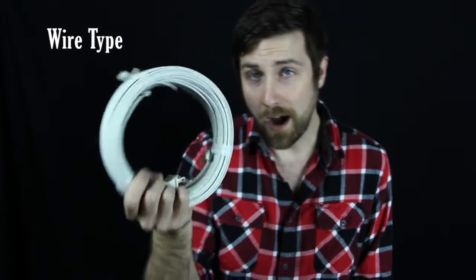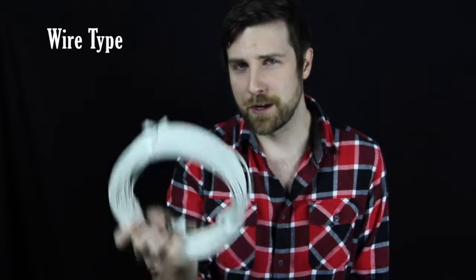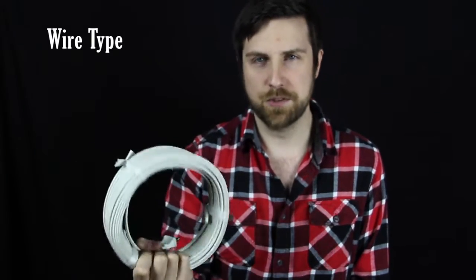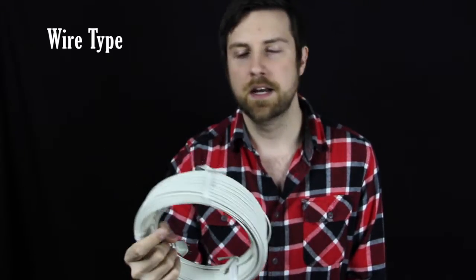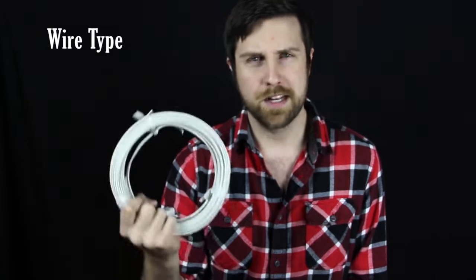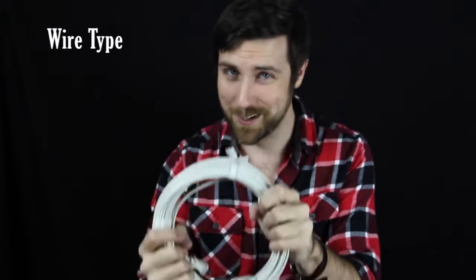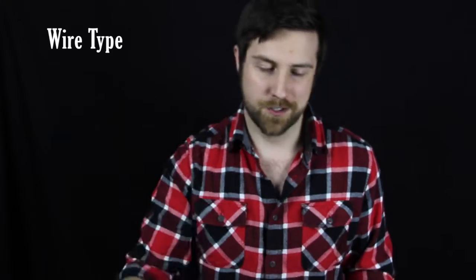The next thing is knowing what type of wire you plan to use. Wire has different gauges and they also have different insulation ratings. This is 18 gauge wire — a 7 amp wire, which is pretty common most of the time for Christmas lights and patio light strings. It's some sort of 18 gauge wire, maybe a 16 gauge that handles 7 to 10 amps, sometimes more than that depending on the size of the string and the wire gauge of course. You have to know that because this is ultimately how many lights you can use in a single run. If you only have a 10 amp wire, you can only run 10 amps worth of lights on that wire, otherwise you're going to run into some problems.